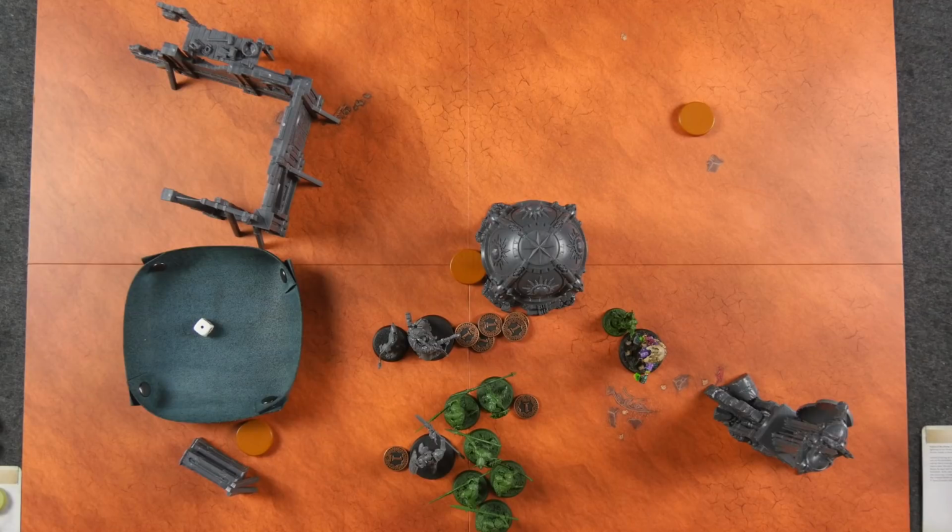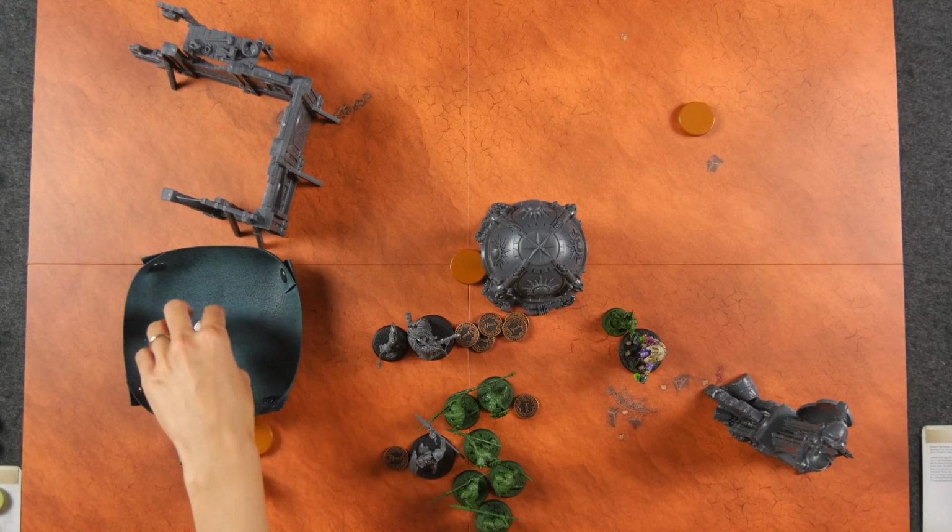The fact that Paula used that heroic action on her hero means this is probably a figure I'm going to want to stay away from. So I'm going to shoot these guys with my Stormcaller baton. Okay. So I'm going to roll this d6 first to see how many attacks you get.